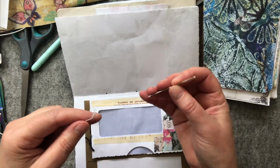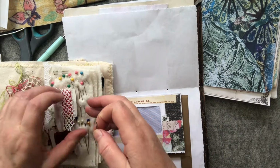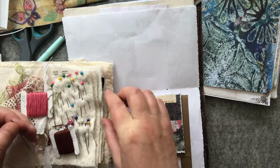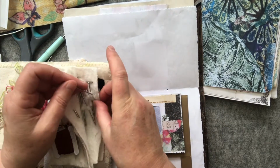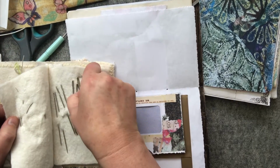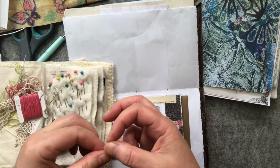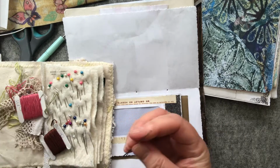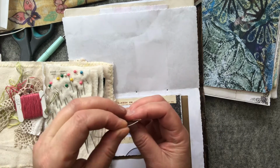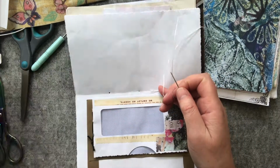The wax thread isn't so thick, so I don't need such a big bulby eye, because it'll be harder to get through the paper and the cover. I need a longer, thinner one, more like a milliner's, because that'll be easier to get through, provided the wax thread will fit through the eye. This is very fine. Oh, they're easy. Okay, well, perfect. Right.